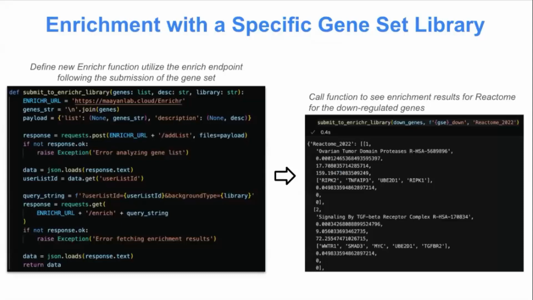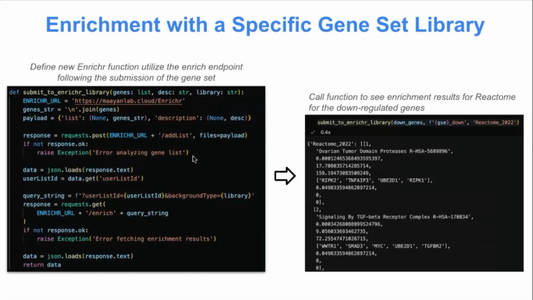In order to get the enrichment analysis results programmatically instead of just viewing them in the browser, we can also modify our enrichment function to call the enrich endpoint that we talked about earlier to extract the enriched terms for a specific library. Here we add a new input parameter to the function.